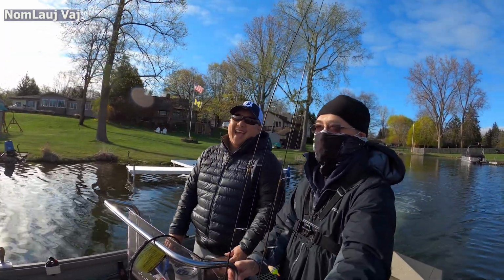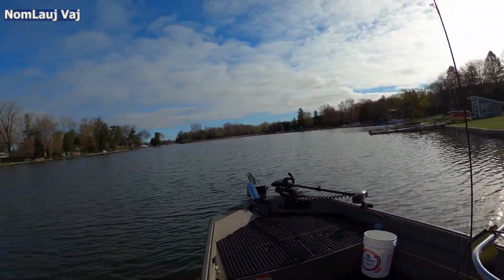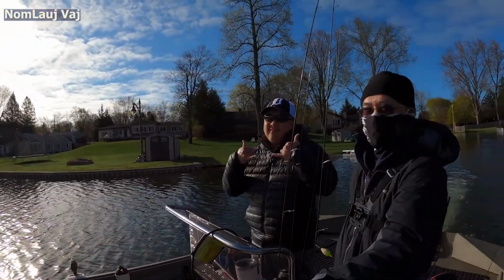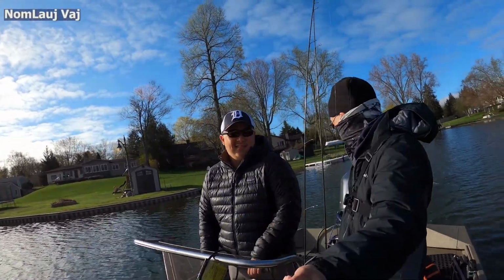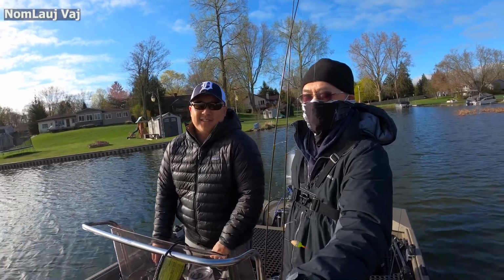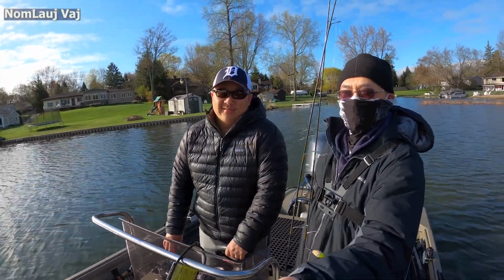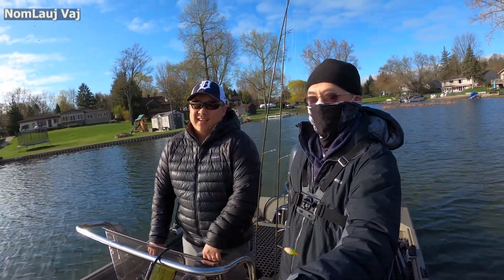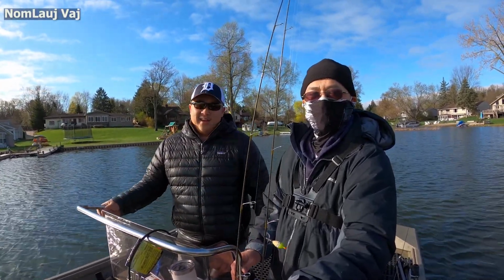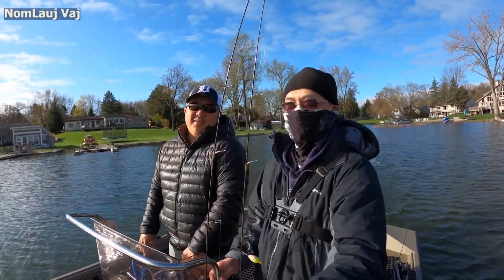We're here again. This is where I came for ice fishing, and now we are crappie fishing. I'm with my friend Chang. What kind of boat do you have? This is an Aluma Craft 18-foot jet sled. It's got a jet drive on it, so we can fish year round in the rivers, and we can fish lakes in the spring and summer. Trolling motor, jet drive, everything. It's a nice all-around boat.